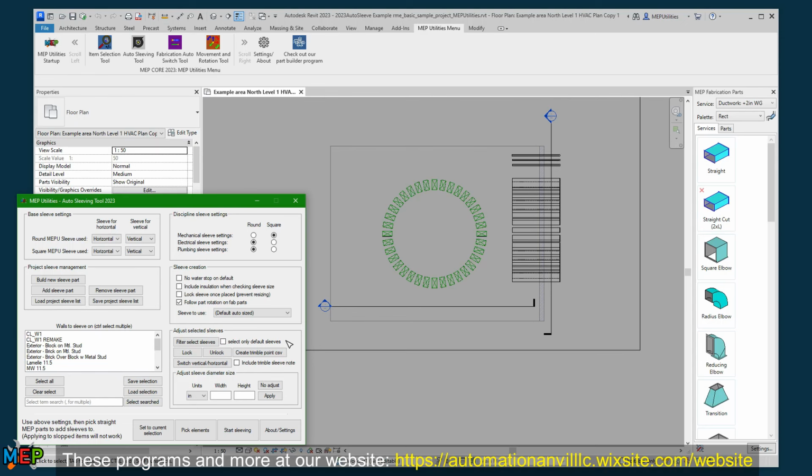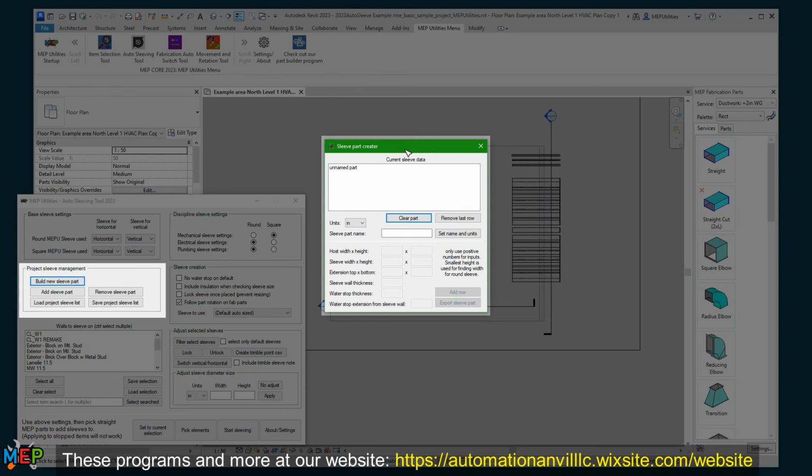This is the auto sleeving tool window. This will quickly and automatically add sleeves at wall intersections that can be automatically or manually shaped. Using this program will allow you to accomplish your long task of sleeving and building in seconds rather than hours or days, as well as freeing up manpower to do tasks that are actually more important. The program allows you to create sleeve parts and define when they should trigger and what they should be shaped like. They can also be saved and grouped into a project profile.